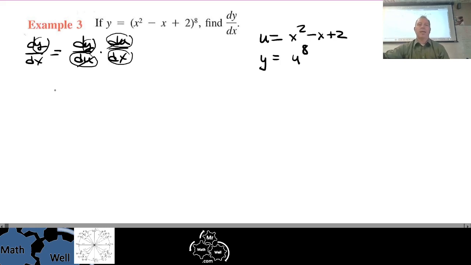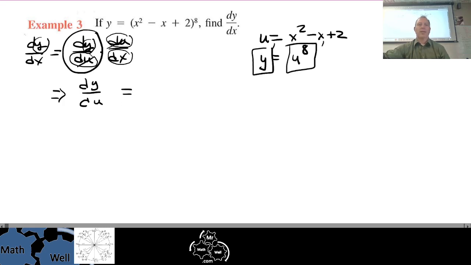So now we'll take dy with respect to du. Let's just do this one first, okay? Let's just focus on this first. So what is dy with respect to du? Well, we're taking the derivative of y with respect to u. u is kind of like the inside variable, and of course it is here in this expression. So this is going to be, using our power rule, 8u to the 7. That's dy/du. It's the derivative of the outside function with respect to just the u.